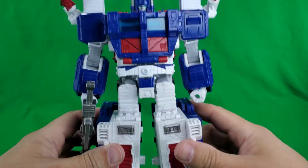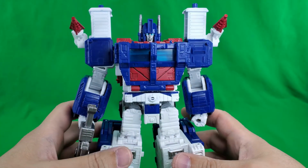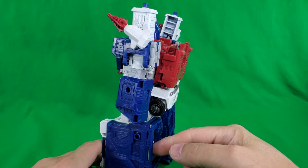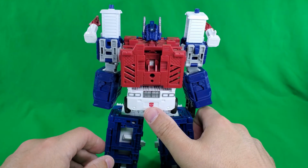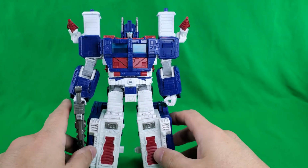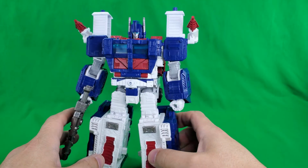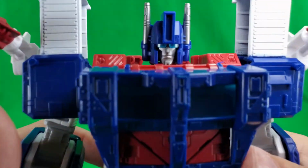And overall, he looks okay. In this mode, he pretty much looks like you would expect Ultra Magnus to look in his G1 form. In this mode, the truck booty doesn't stick out quite as much, but it's still there. And look, Autobot butt flap. There's a look. The sculpt on it is decent. Again, he looks like he's supposed to look in this mode. It's just not as good as I would have liked it to have been.